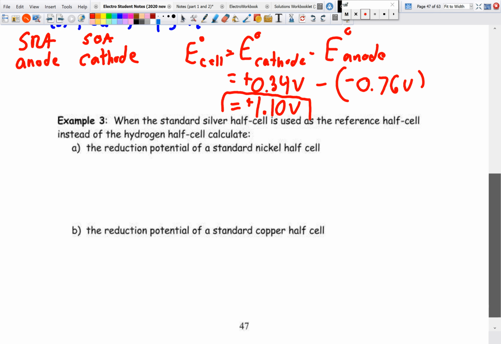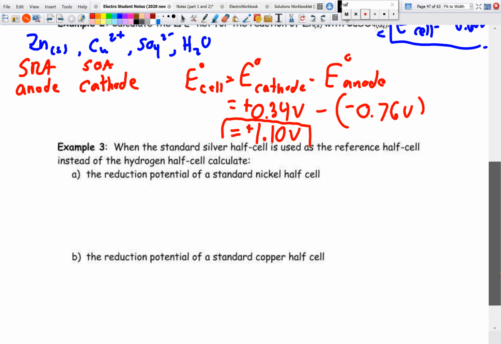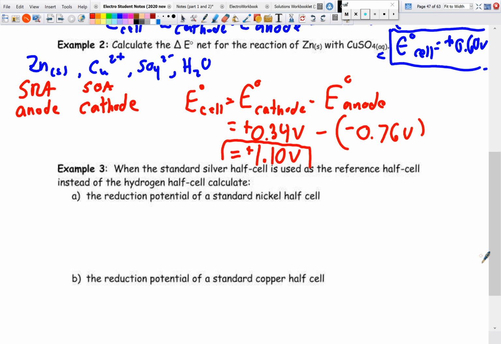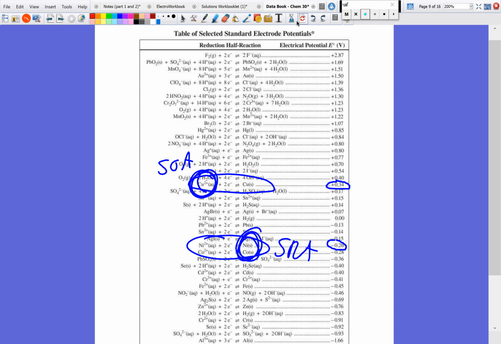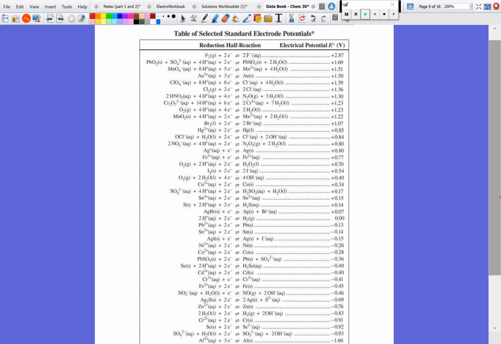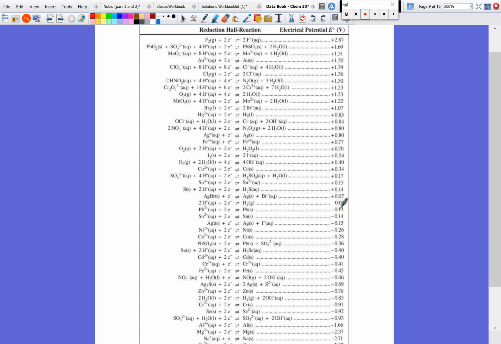All right, now, so for the next one here, and this is very typical of what you normally see if you were going to do the diploma exam for chemistry, sometimes they like to take it as we know that hydrogen half cell is our standard half cell. So this is a series of questions like, what if we change our half cell? In this case right here, the standard silver half cell is used as a reference instead of the hydrogen half cell. So therefore we have to get new cell potentials, basically creating a new chart over here. Because like I said, hydrogen is our half cell, so that's why it's at 0.00.